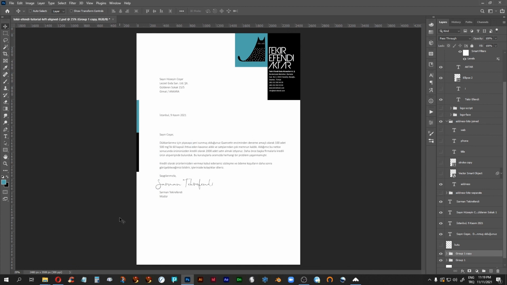So I could leave it like this. I wouldn't have it both here and here. That would be too much. That would be an overkill. So it's either here or here, and I think here actually it's working out quite nicely. So that would be the other left aligned logo taken care of.